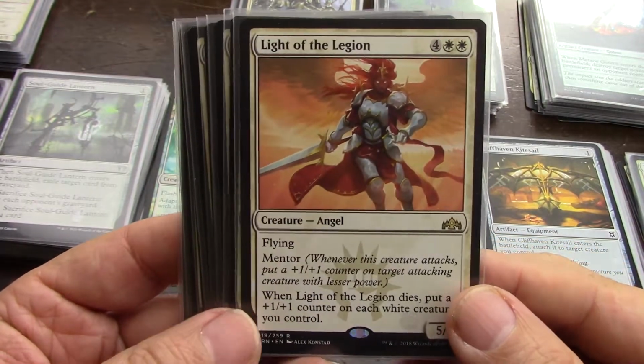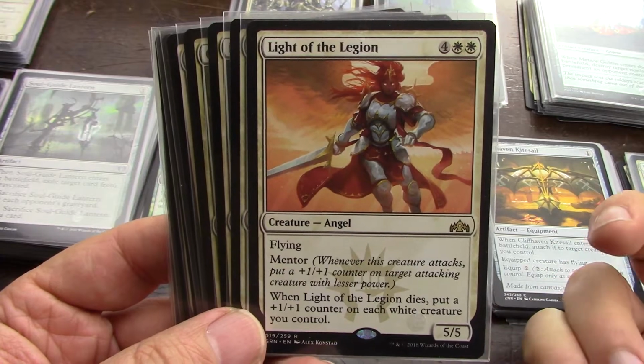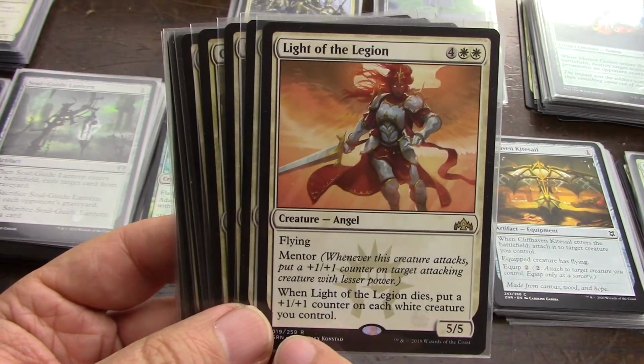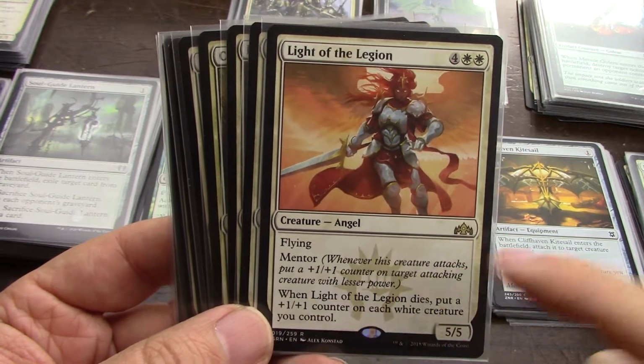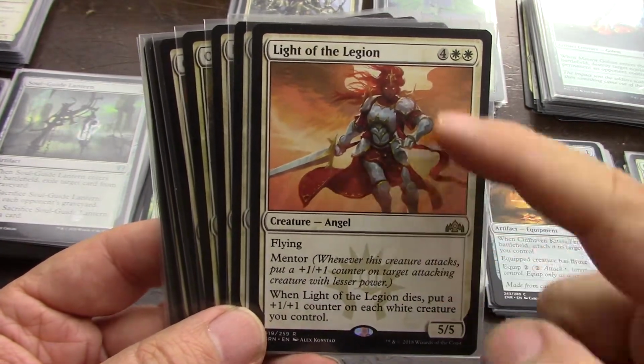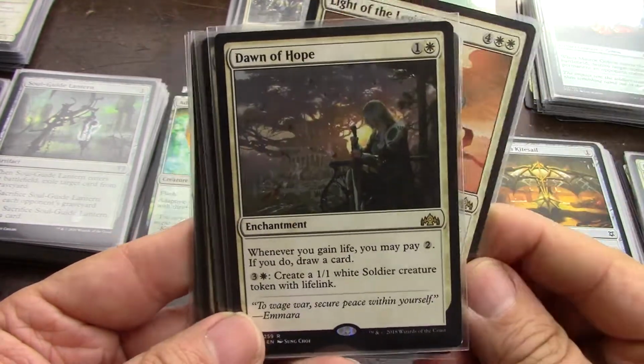Then for your weenies, for your white weenie strategy, a big flyer. It's only a 6/5/5, but boy, when it dies, put a +1/+1 counter on each white creature you control, and everything here is a white creature. This is actually a pretty good card, and probably one that would go in most builds.